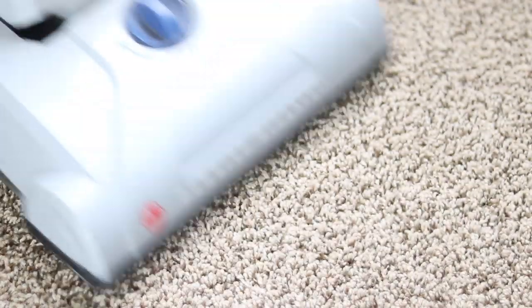Now if you have a very tough stain, you might have to repeat this process twice in order to get the stain out. The sal suds is best for spot removal. If you are trying to do a whole carpet room just to freshen it, you can sprinkle some lavender baking soda across the carpet, mist it with the vinegar, let it sit, and then vacuum it up. We don't want the carpet to get wet, so don't over-mist it with the vinegar — just a light mist is all you need, then vacuum it up.